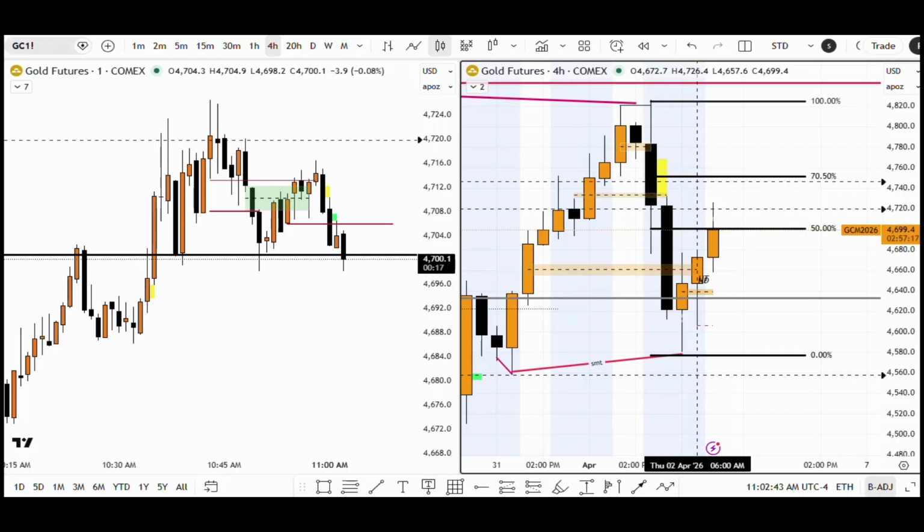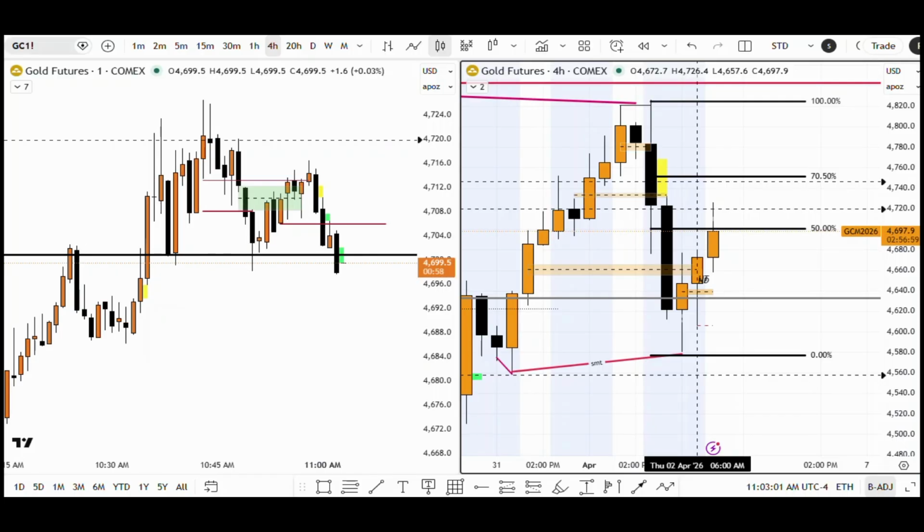I have been creating a series of videos around the two-step model that I use. I use these for multiple securities, but I'm doing these videos based on gold just because it's super interesting. So in the previous video, so yesterday's video, I will link it either in the video or in the description.